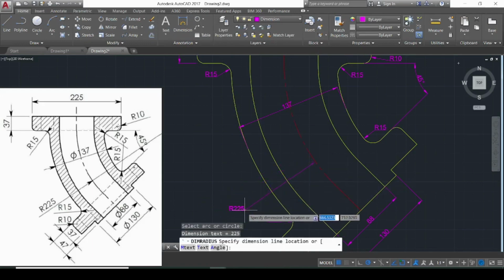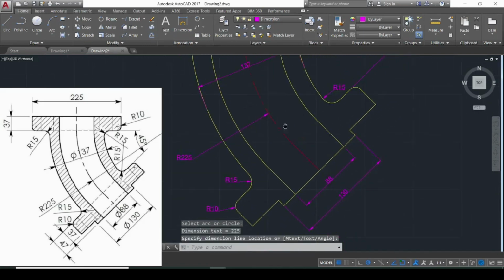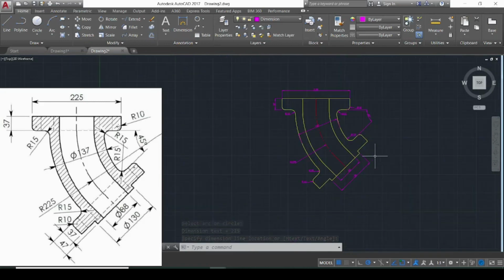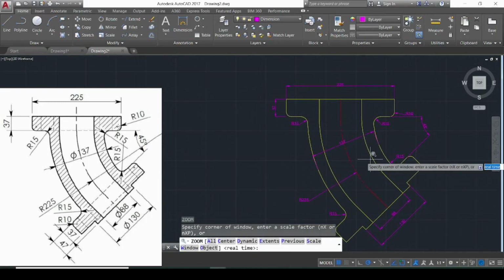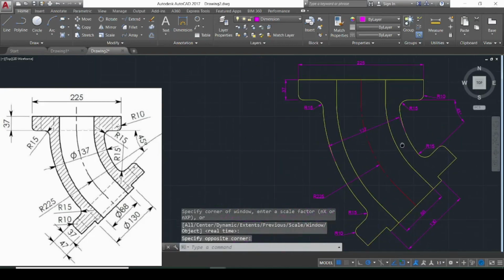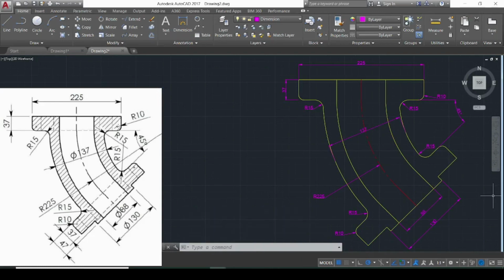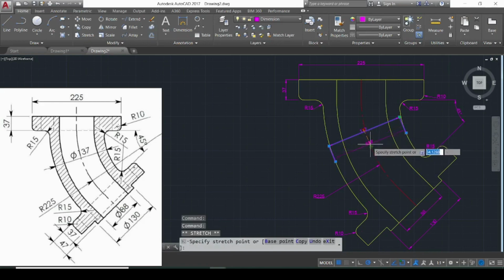It is 2 to 5 degree. 2 to 5 na radius, 2 to 5 units. Zoom. So that's it. If you want to move, click and then drag.